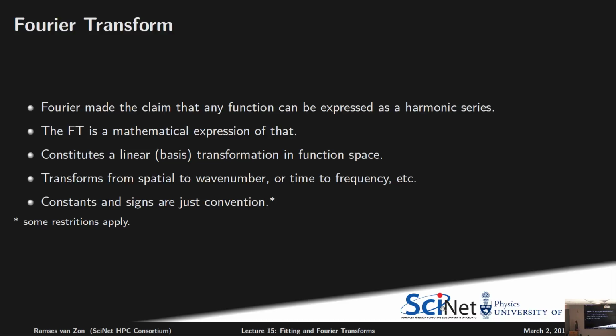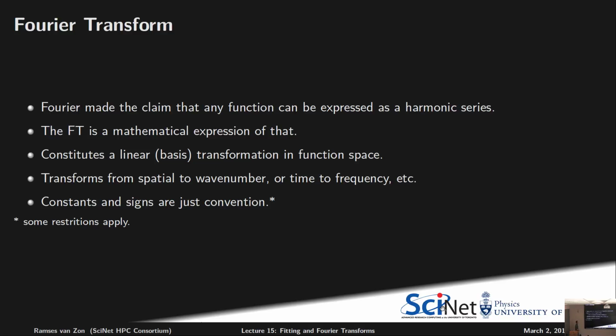So what Fourier did, and why I have his picture up there, is that he showed that you can have any function expressed in a series of harmonic functions. In other words, there's a Fourier transform for any function. There are some caveats on what the functions mathematically have to be, but fine. So the Fourier transform is really saying, I have a function, I can express it as a sum of sines and cosines, or complex phase vectors.